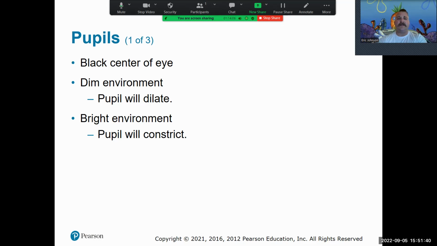On the opposite side of things, in a bright environment, your pupil will constrict. And when we're in that bright environment, we do two things. The pupil constricts on its own. It needs to constrict on its own. But we also tend to do what? We squint our eyes, or without the use of sunglasses, we shade our eyes. Why are we doing that?